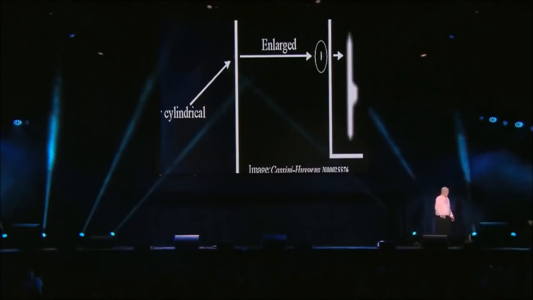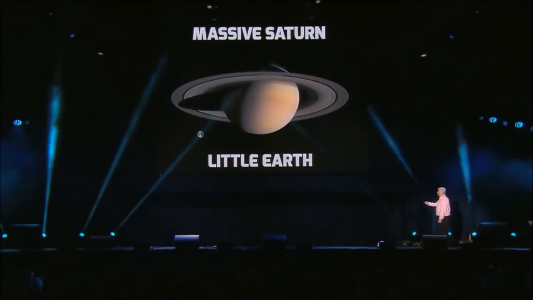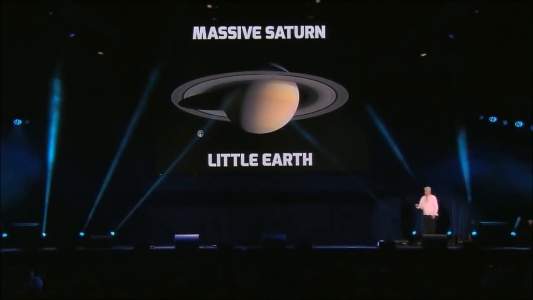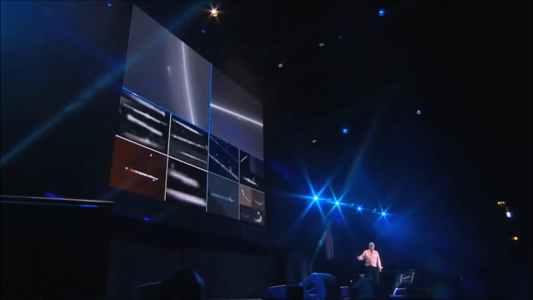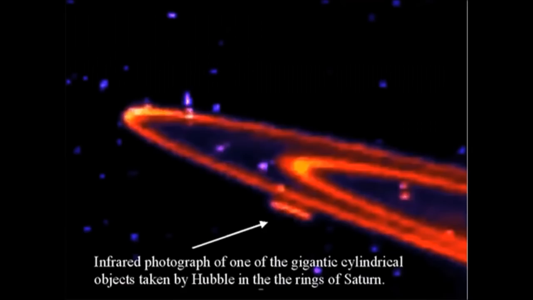And on the pictures, and NASA has these pictures, he saw what he calls electromagnetic vehicles. And these are thousands of miles long, some of them. And if anyone thinks that's fantastic, that's the Earth in relation to Saturn. We're not talking about the same relationship to size. And there's loads of them on these pictures, all over the place.